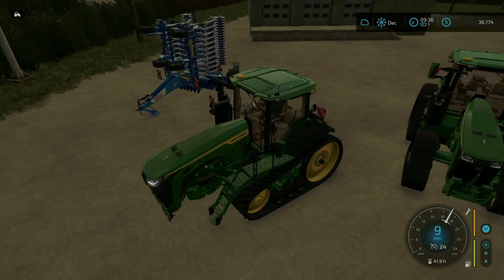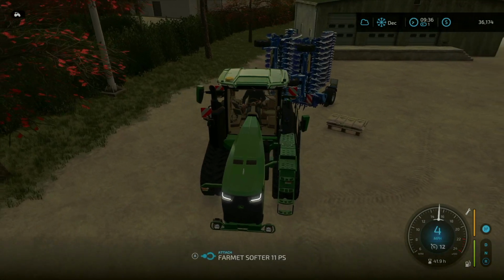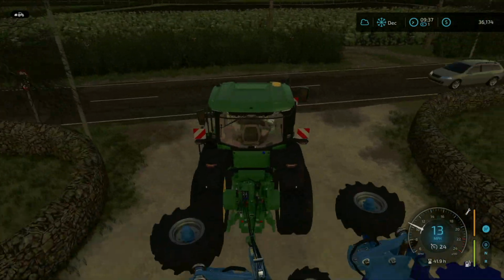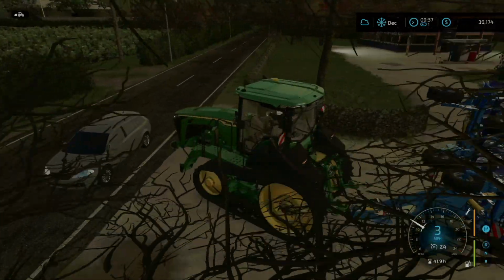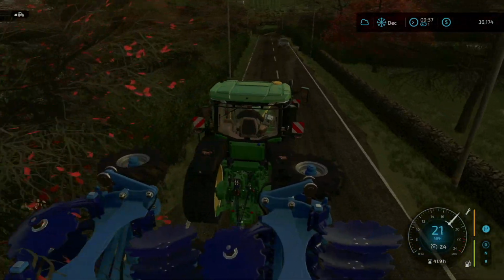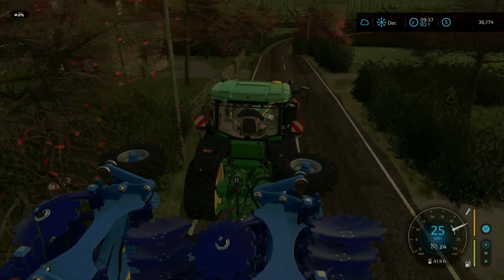So let's do this. Right now, all we've got are cultivating contracts. They just need us to rip up the ground before the ground freezes. If we take too long and don't get this done quick enough, then the ground's going to freeze and we're not going to be able to do anything. So we've got to hurry.